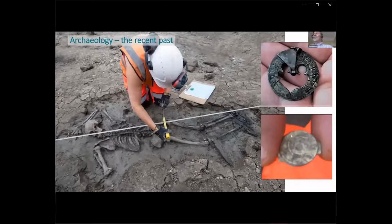And in the bottom right, we've got a Roman coin. We've actually found several of these. And I'm reliably informed by the archaeologists that while some have the head of Julius Caesar on, he was the emperor of the Western Empire, others have the head of Cornelius on. He was the emperor of the Eastern Empire. And the fact that we've got both of these coins, Caesar's head and Cornelius's head, on the same location proves that the currencies were interchangeable.